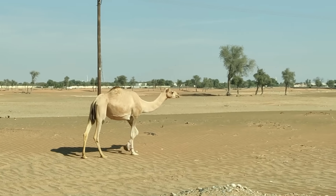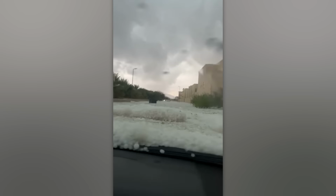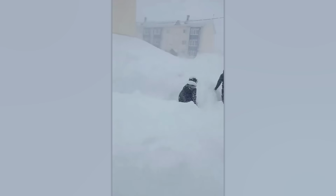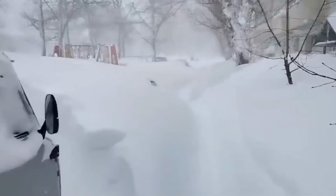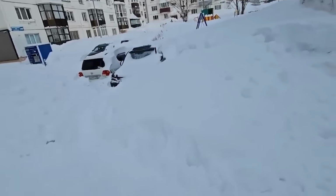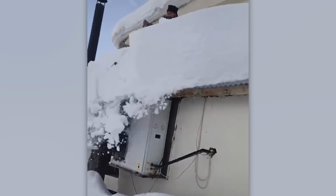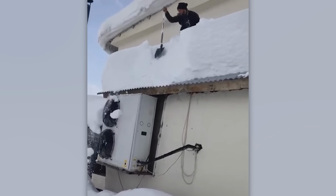Go to the Emirates, they said. You'll soak up the sun and have a good swim, they said. Good thing his car was ready for an obstacle course trip. Picture spending 3 hours digging up a car, only to reach the license plate and realize it's not your car. Why bother driving and burning gas to reach mountain resorts when you could just do this?